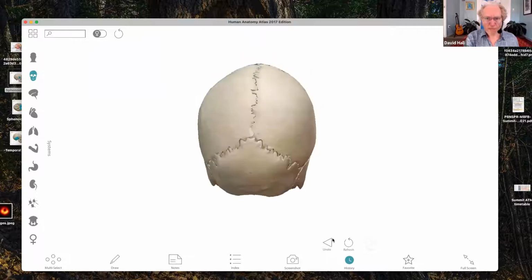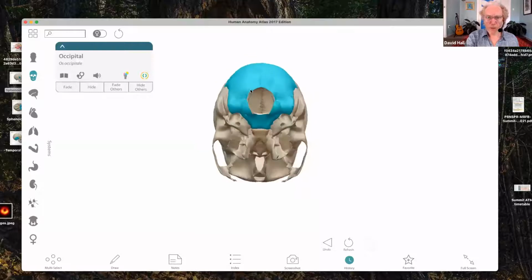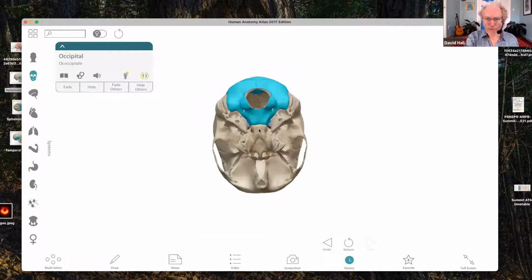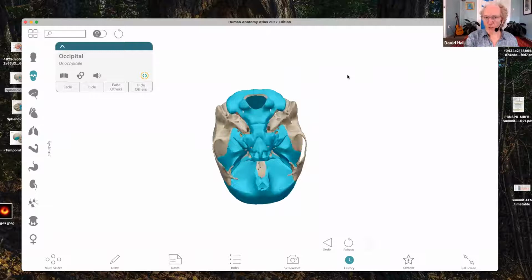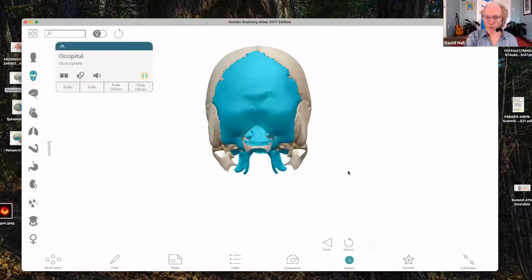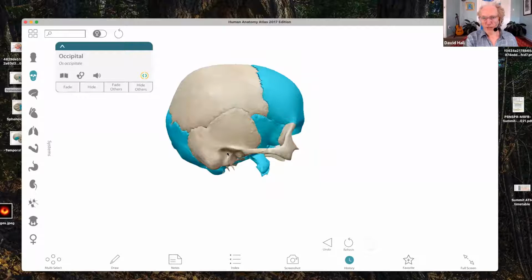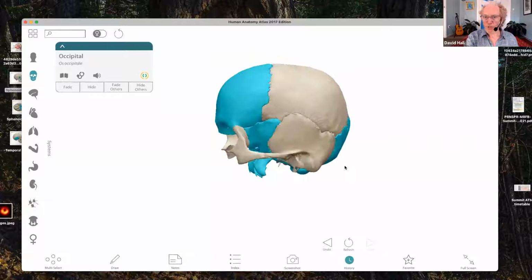It forms part of the base of the skull. So if I remove this, then we have the occipital bone on the base, and we have the sphenoid bone, and we have the two temporal bones, and we have the frontal bone. But the frontal bone, the sphenoid bone, and the temporal bone form most of the base. And there is a solid, singular bone, whereas you have the temporal bones and the parietal bones that are on the side.